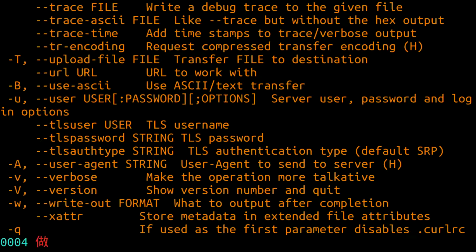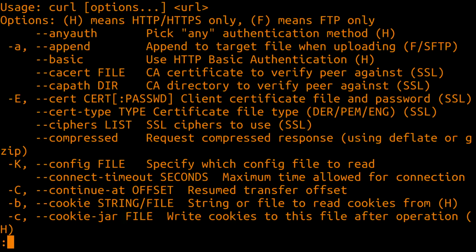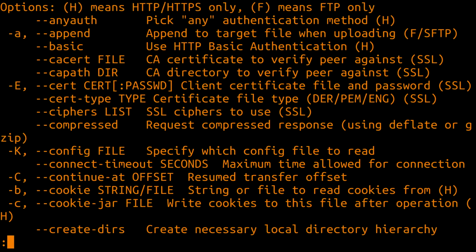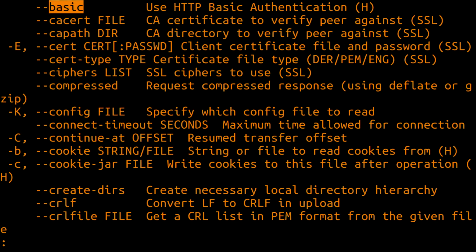And a quick tip for dealing with verbose help output, or really any verbose output in the shell, just pipe the result to less, which gives you the same ability to scroll down and up with J and K, D and U, and search with slash as you would find in man. And when you're done, exit by typing Q.